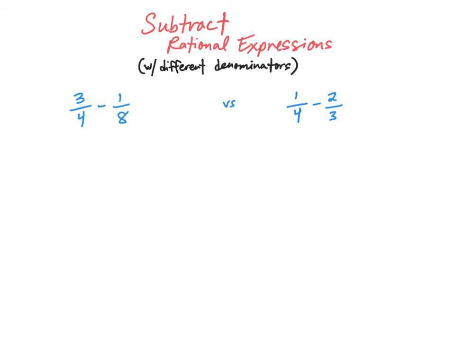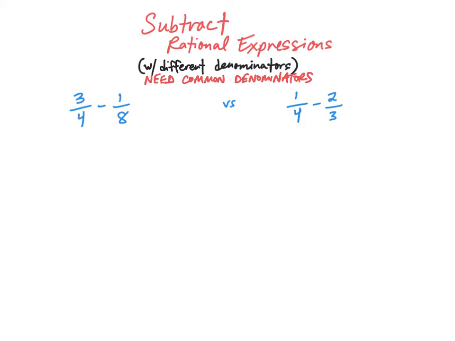So if you're looking to subtract rational expressions that have different denominators, the key is that you need common denominators, right? So that's going to be the first thing that we're looking at in all of these problems: how can we get that common denominator? So we can take a look at the first one, and we're going to get more difficult and more complex than this.